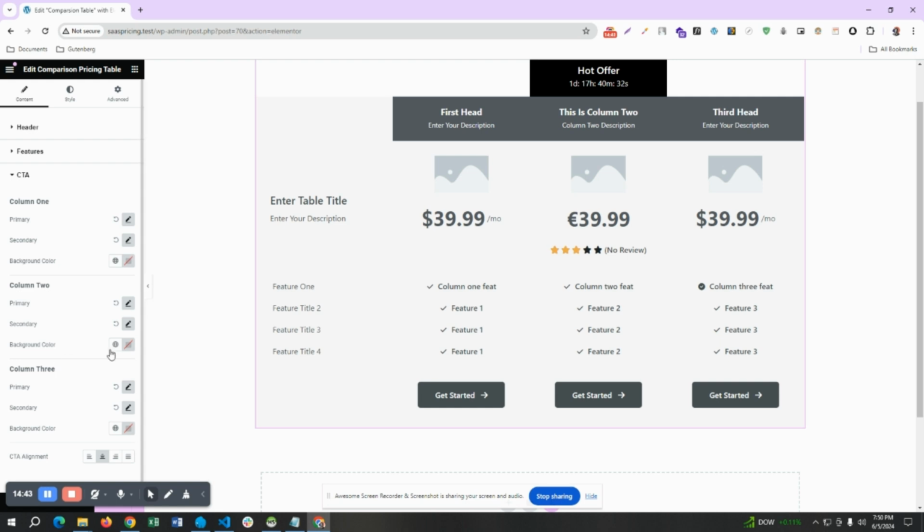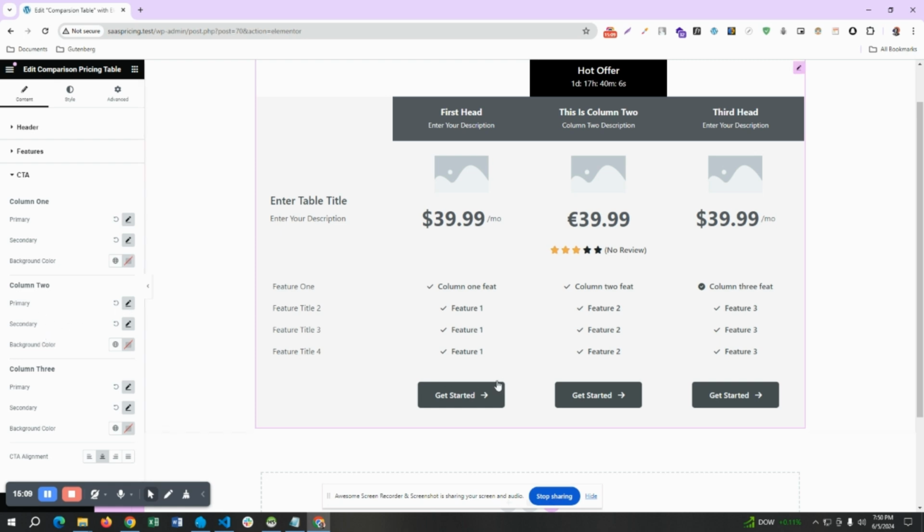So let's start with column 2 that we already did in our header part. If we learn how to add, edit, or customize column 2, we will know by default how to edit, customize column 1 or column 3. Okay.